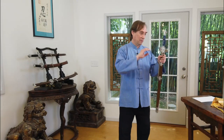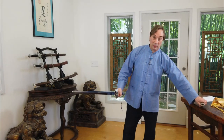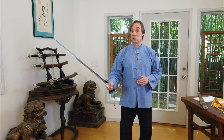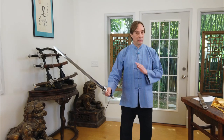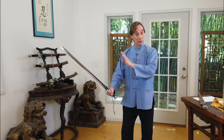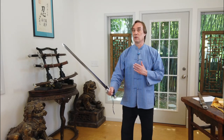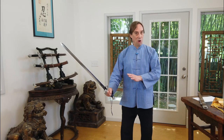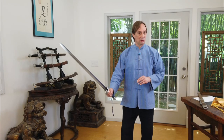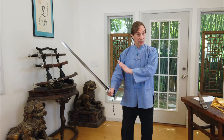Let's take a look at the specs for this jian. It has a fairly heavy blade, a little over a kilo at 1,010 grams, which is 2 pounds 4 ounces almost. So it's a really heavy blade, definitely on the heavier end of the historical spectrum. It also has a particularly long blade at 78 centimeters, which is nearly 30 and three-quarter inches. That's about as long as they ever were — 32-inch blades were really quite rare. Even blades of this length were fairly rare during the Ming and Qing periods, but definitely within historical norm. Fortunately, they've got the point of balance correct, so it doesn't feel heavy. That means they've done their homework.